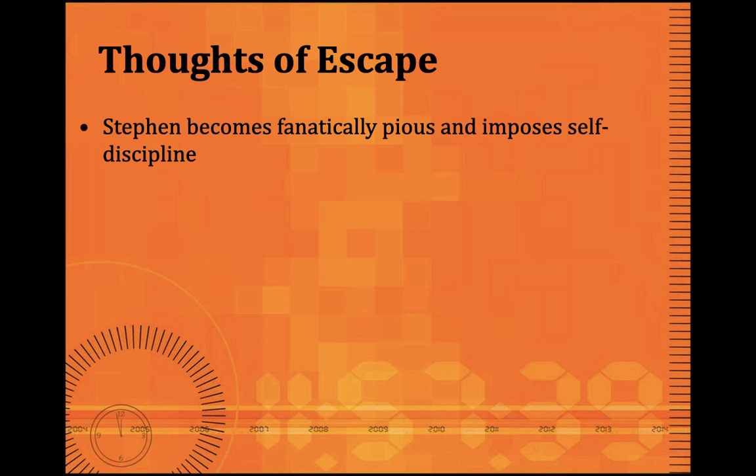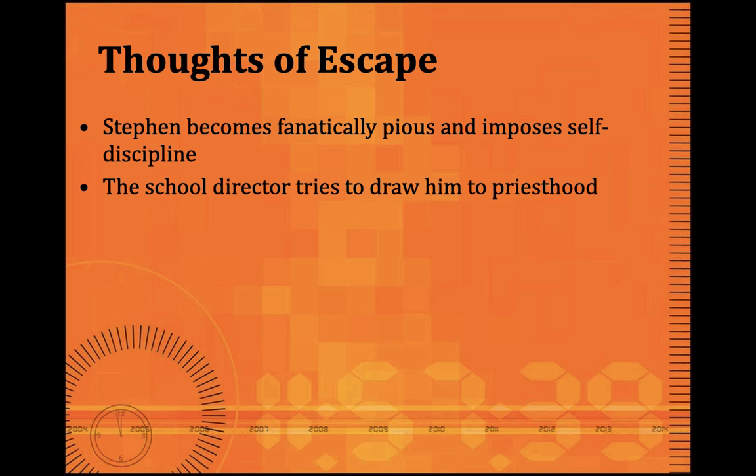And Stephen becomes fanatically pious and imposes self-discipline. Stephen is very pious and religious and imposes self-discipline on himself. And the school director notices this very pious boy. Wow, he will be very good priestly material, the school director thinks, and gives him one lecture on the advantages of becoming a priest.